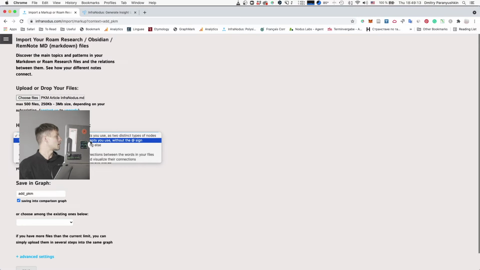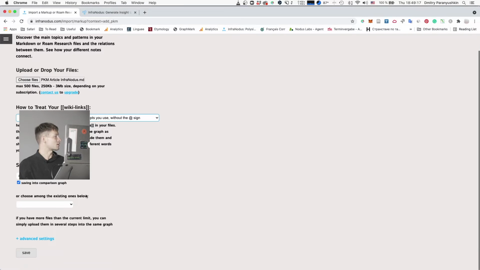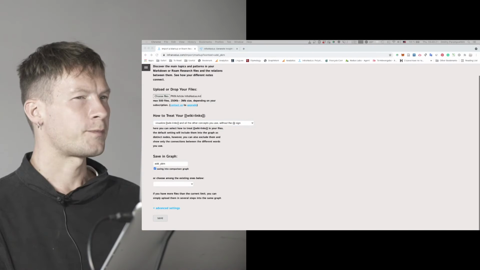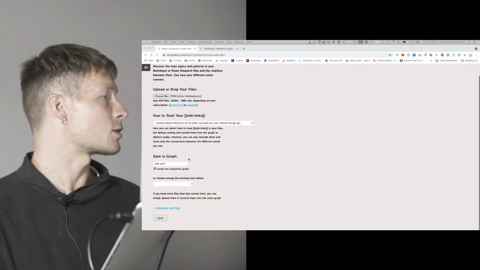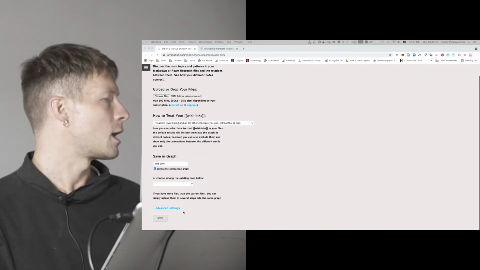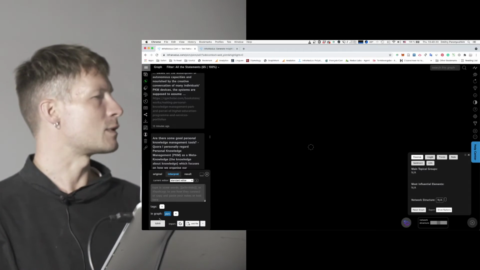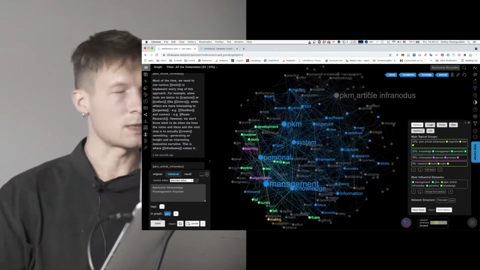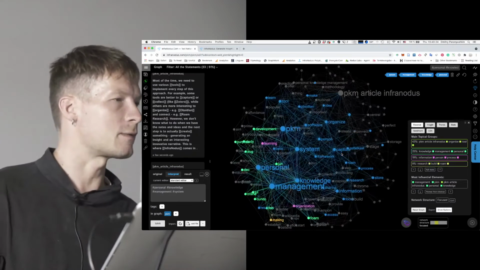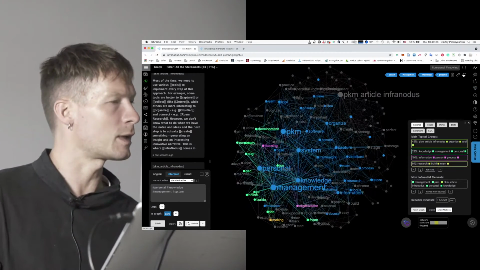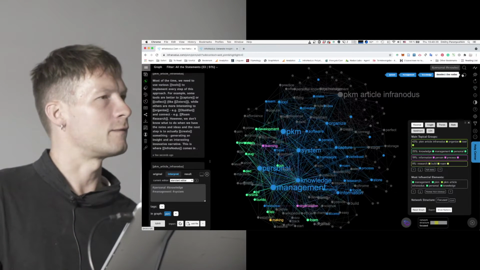And here I will ask it to visualize all the wiki links, but also all the concepts I use in the text. So not only the connections I made in the notes, but the actual words that I've been using in this graph. And I save it into this context, which I was using to get the external inspiration. So I'm adding now this information to the Google search results for this topic. And here I have it visualized again.